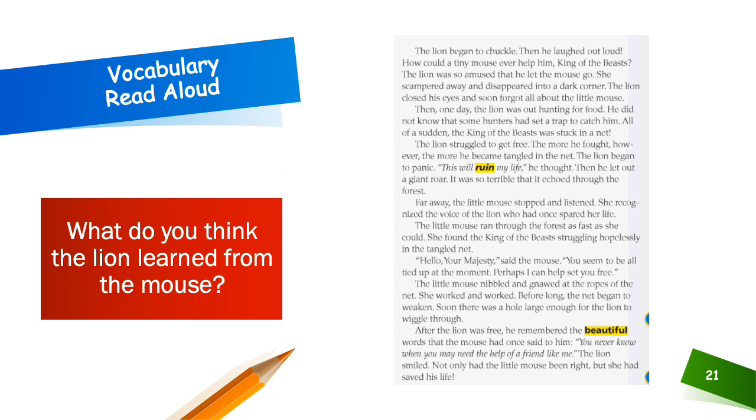Then, one day, the lion was out hunting for food. He did not know that some hunters had set up a trap to catch him. All of a sudden, the king of the beasts was stuck in a net. The lion suggested to get free. Let me look at that word again. The lion struggled. The lion struggled to get free.